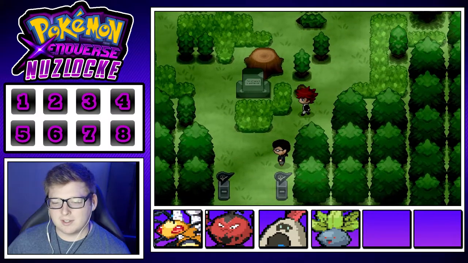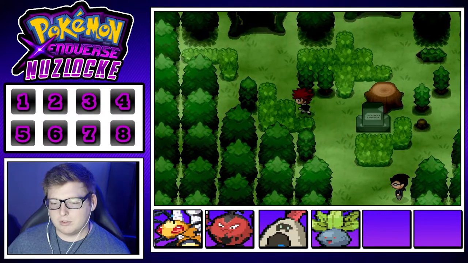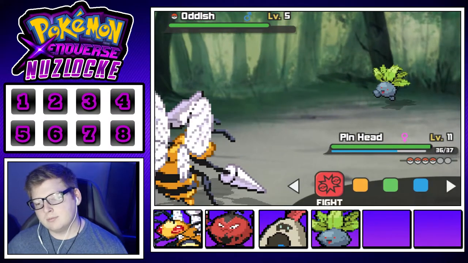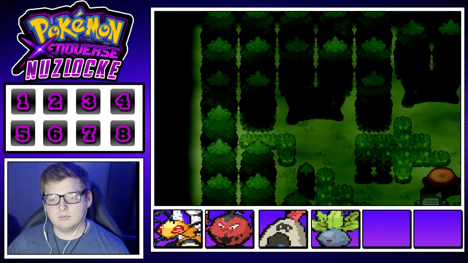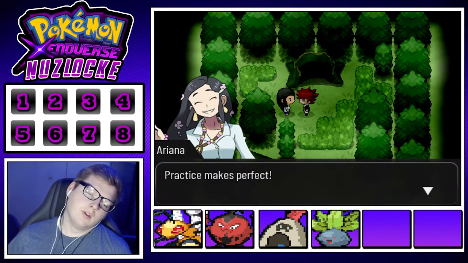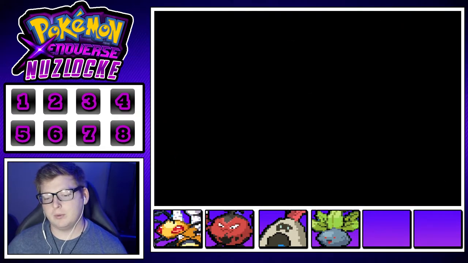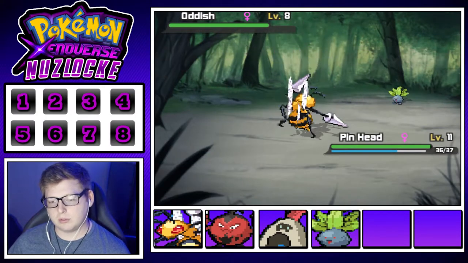I guess I probably should have looked at this. That probably seemed important. Okay, so I assume I understand that, that the one on the left is the correct one. Okay. Oh, you just go into it. Okay. Practice makes perfect. Nice. Oh, it's a hippie. And fighting another Oddish, but this one's a little bit higher leveled.